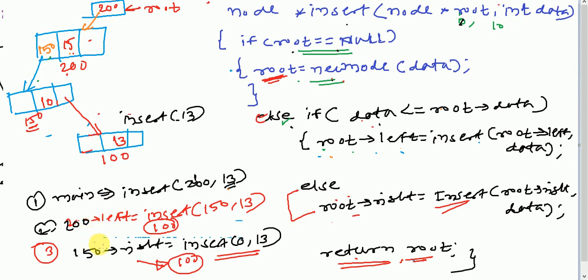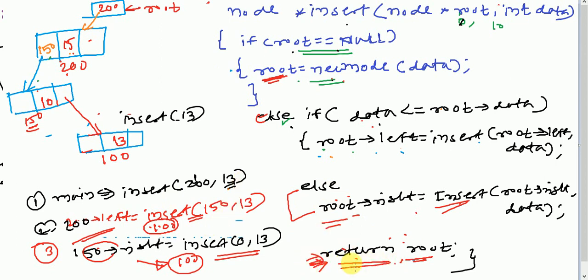Okay, now this has a call from this insert function, right? This insert function returns something at 200 arrow left, and that is root, correct? So here we joined 150 arrow right equal to 100. Now this function will return root and this call will get terminated. At this call the root is 150 and this will return 150 over here, that is 200 arrow left is equal to 150. Now again this call will finish after returning the root as 150.